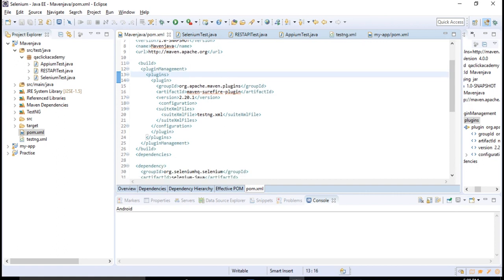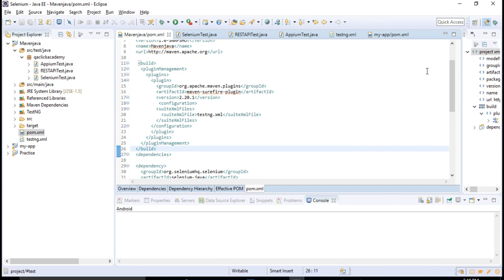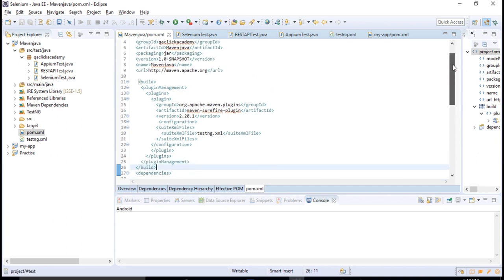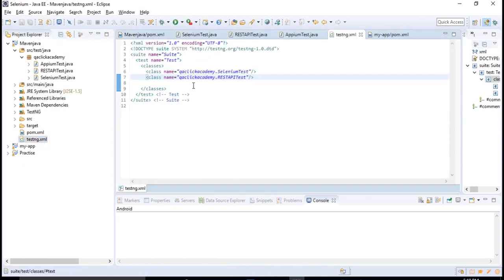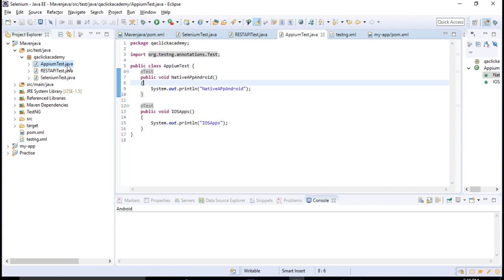And one last thing. You removed the Appium test from your TestNG XML file. So what if you want to run only this file? You don't want to run your TestNG, or you don't want to trigger all this. Your client came and told you to just run only the Appium test Java file, and you have to run all the test cases present inside it blindly. How do you do that?